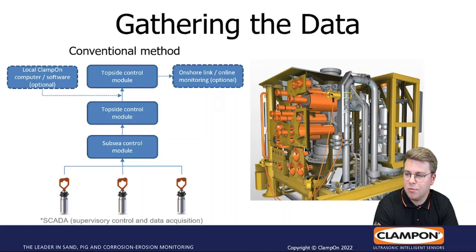The topside control module could, as an option, have the ClampOn computer with the software, and it's also optional to send the data offshore with the online monitoring link, and this makes it able to talk to the onshore people. Also, we have support at ClampOn, which can help you analyzing the data. This the next presenter will talk a little bit more about.